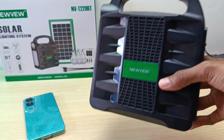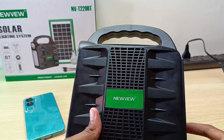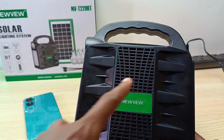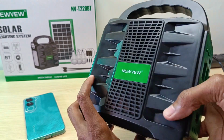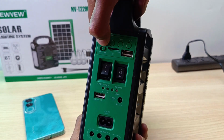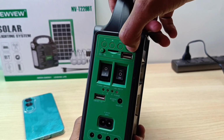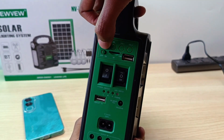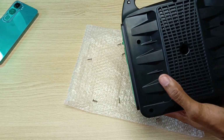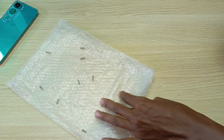So the other thing I noticed that you can't notice in this video, but the speaker has that sort of sound that I don't like. It is like the speaker is torn or something, but I'm sure it's just some glue hitting the cone. So I'm just going to open it up and try and fix that. I will also try and fix these buttons because it seems like these buttons are closer than this one. I have to press this one quite far for it to work, while this one is just at the top. So let me open this thing up so that I can check what's happening with the speaker and also try and fix the buttons over here, as well as check the lead acid battery inside.